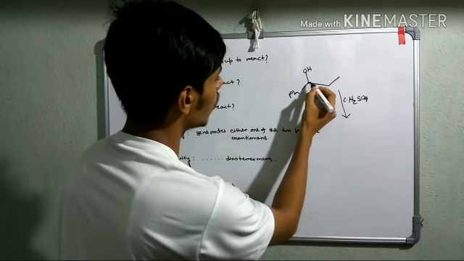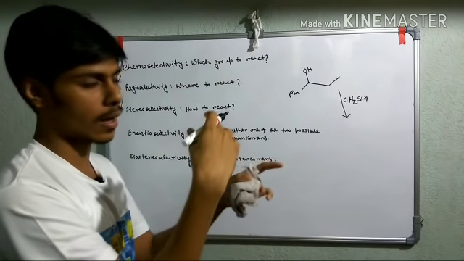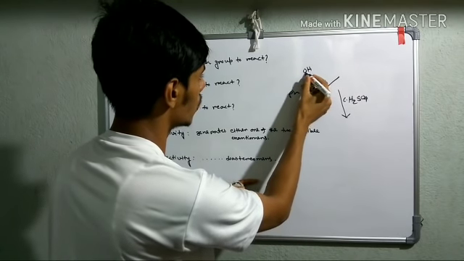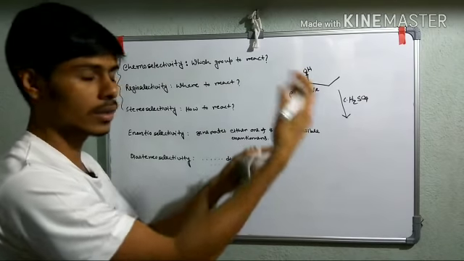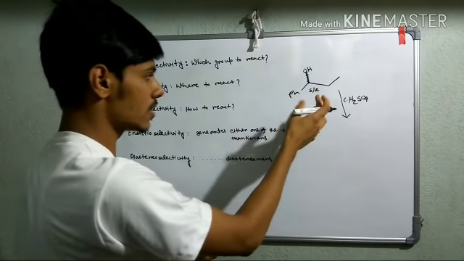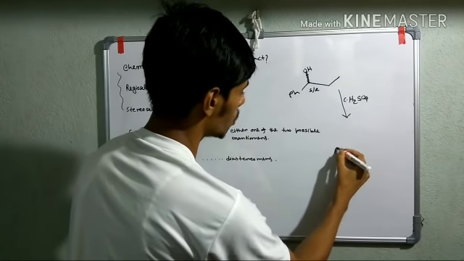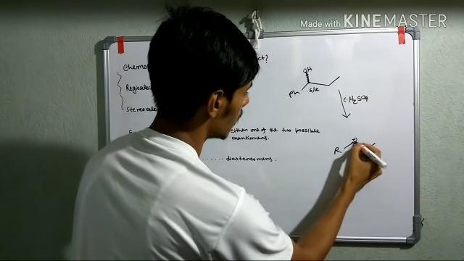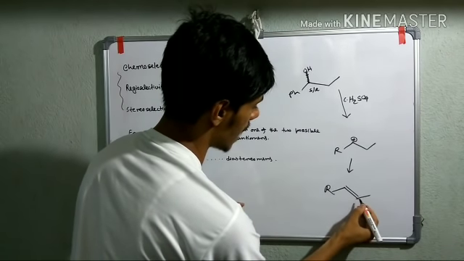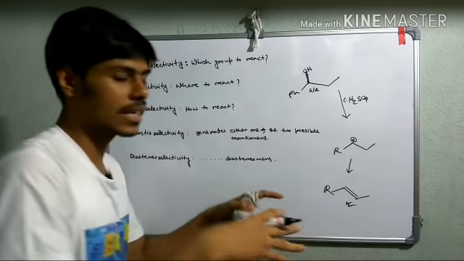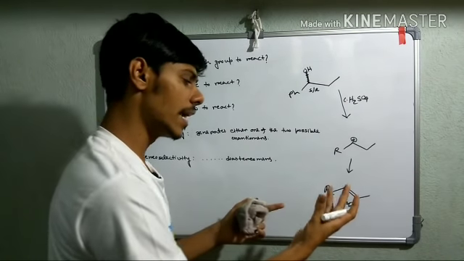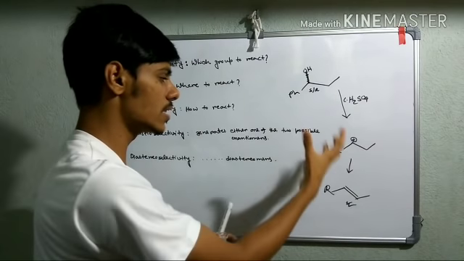Now this center can have two isomers, either it can be R or it can be S. So it is actually shown like this. But if you do an E1 elimination reaction in this case, that is by the formation of a carbocation here, then every time you will get the trans product as your major product. So this trans alkene you will get as major. So in this case, you are stereoselectively getting the trans product. So this is a stereoselective reaction.